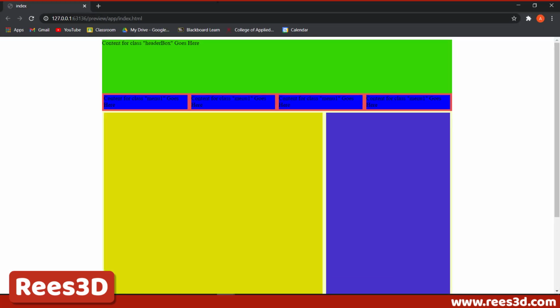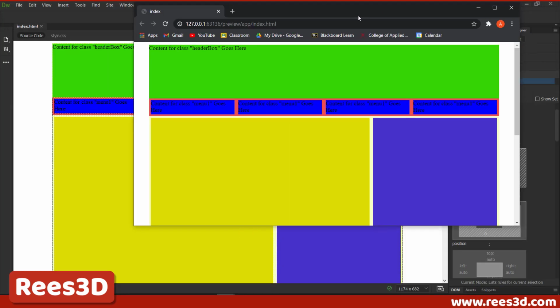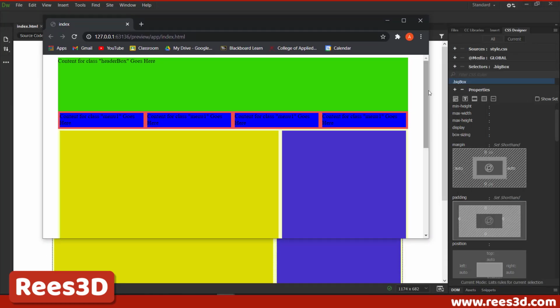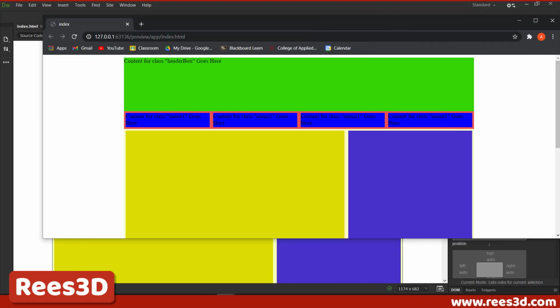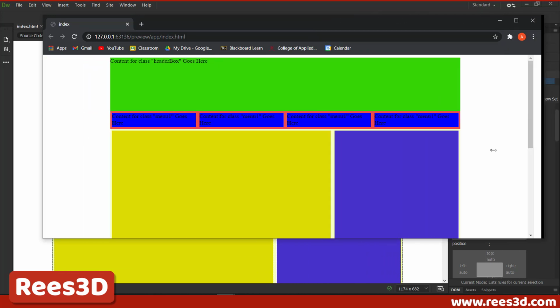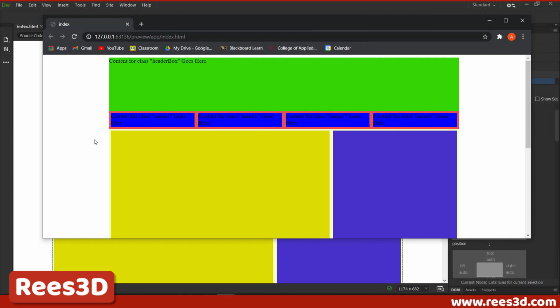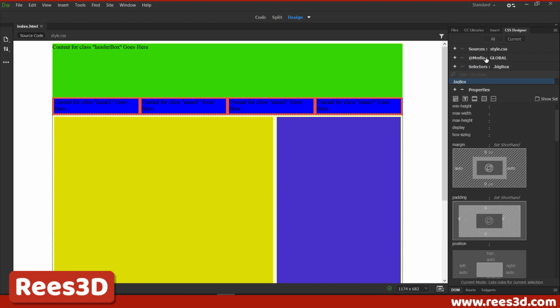To preview it, just go to File, Save All, and go here and choose Google Chrome. There you go. So now you can see that it actually stays right in the middle instead of just going to the left end. And even if you adjust the web browser, I can just pull this over, and you'll see that no matter how big or small I adjust it, it is always going to have the same exact space between the left side and the right side. Okay, so that ends the lecture.